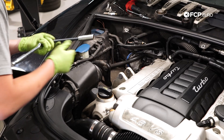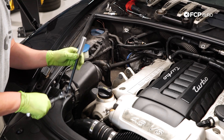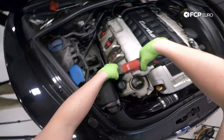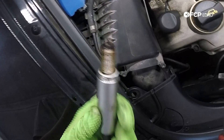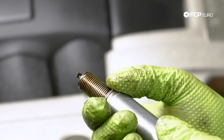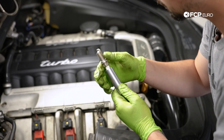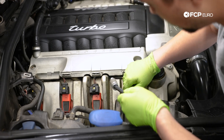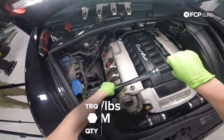To remove our spark plugs, we'll be using the CTA 7656 16mm spark plug socket, which is thin-walled, has a built-in wobble extension, and has a rubber inner sleeve to grab the top of the spark plug and help pull it out. With the first spark plug out, do a quick inspection to see if it's fouled. Ours is pretty oily up through the threads, so we may have an issue with our PCV system or spark plug valve cover gaskets — that's for a future DIY. Now we'll swap it out for our new pre-gapped Bosch spark plug. Stick the new plug into the CTA socket and start threading it in by hand, as cross-threading a spark plug into the head can become a much bigger problem down the road. Once it's snug, torque these down to 21 foot-pounds.